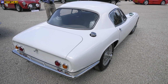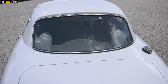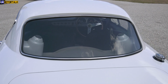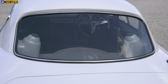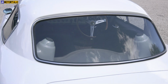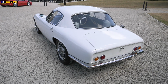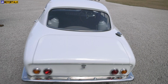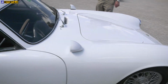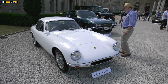These were enormously successful, following on from the 6s, the 7s, all of which were essentially single-seat racers developed into a two-seat sports car. And this was a step up, the Elite, more sophisticated, precursor to the Elan, which followed, and all of the others which followed after that, which became more and more sophisticated, more and more expensive. This is a very, very fine example, with not a serious price tag on it, 70 to 100,000. No reserve on that, so it could be bought.